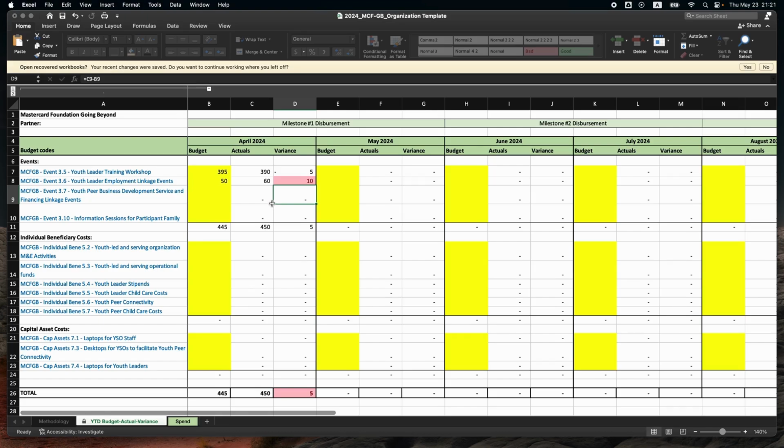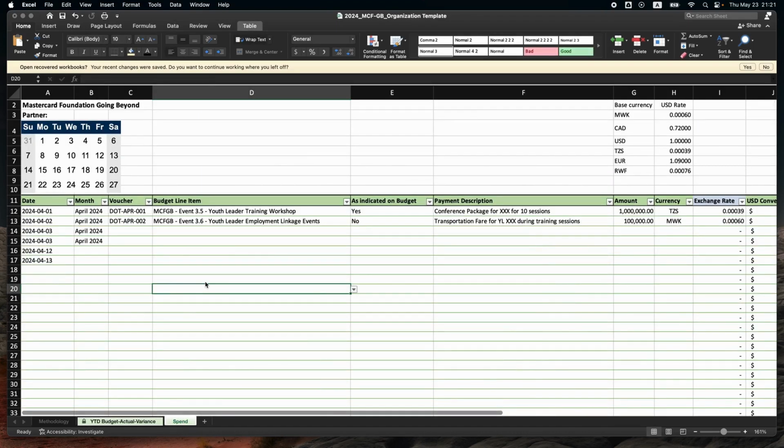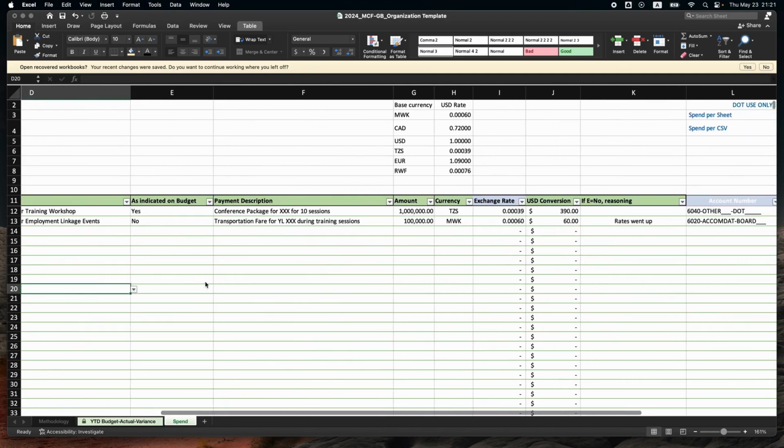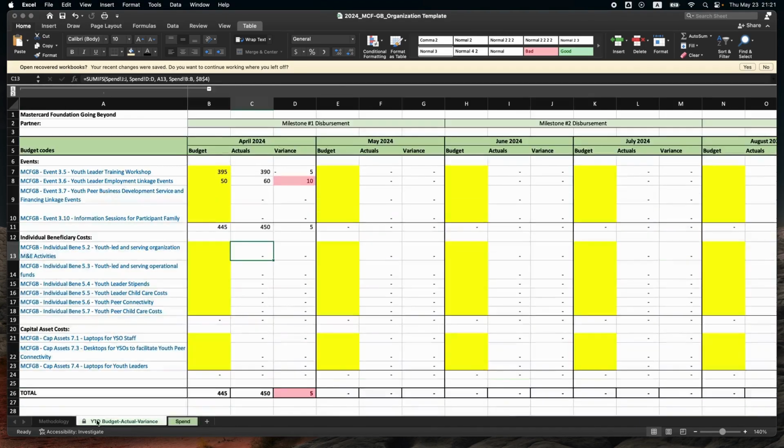The monthly budgeted amounts will be pre-entered for your unique template in the yellow cells here, and you should receive all the pre-entered numbers along with this tutorial video sent to you. You can find all of the backups and reference the amounts in your contracted budgets. The actual spending amounts in the middle columns here will be pulled from the Spend tab automatically, which you can see you will be making transaction entries at a weekly basis. This is to help you determine the amounts you have left or overspent each month by budget lines.